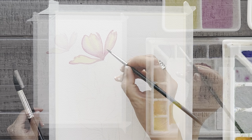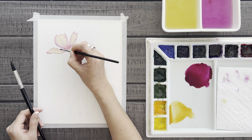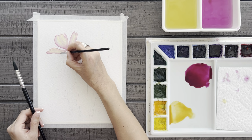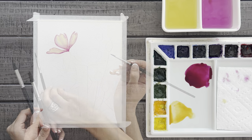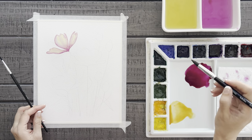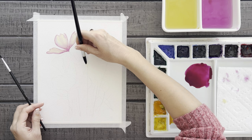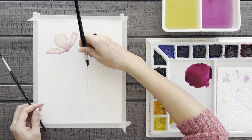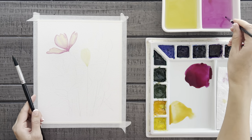I will be painting 3 petals on each of the 3 flower stems that I have, and even though I did have a rough outline for my flower heads, I'm really just using that as a guide. I am not following it exactly. I paint each petal as I go to make it fit with what's already there. Also, as you paint these first 3 petals on each flower, keep them from touching the other petals too much. Leave a small space in between them for more petals to come later.